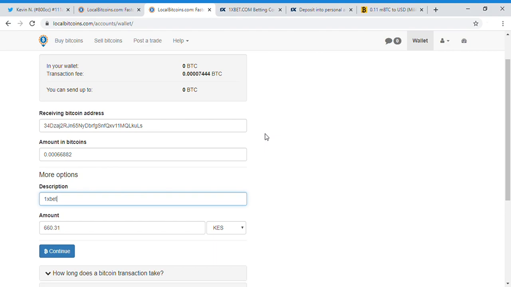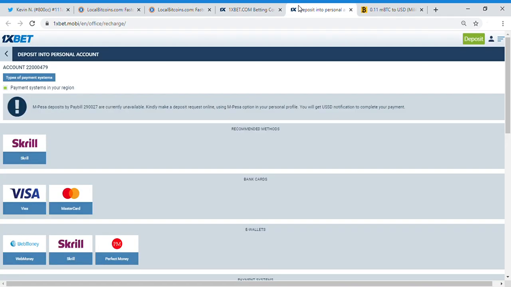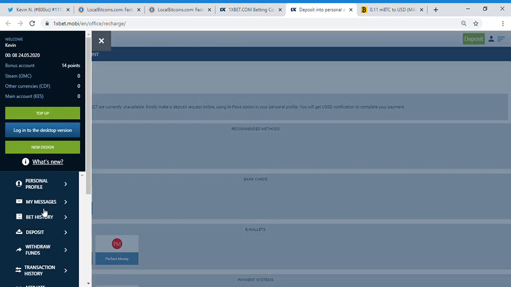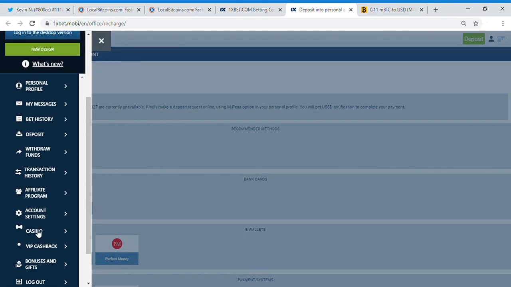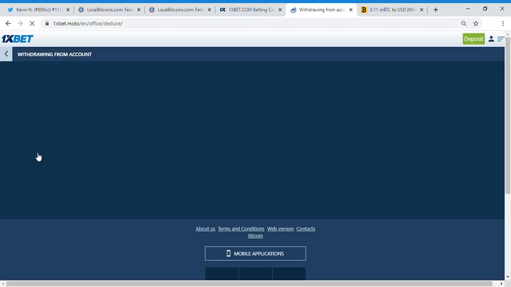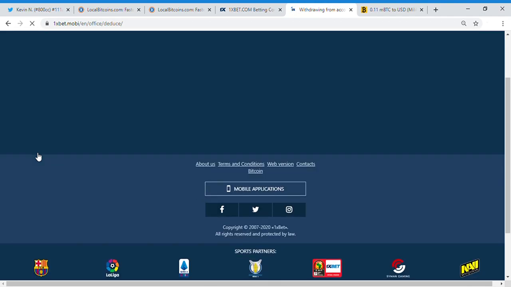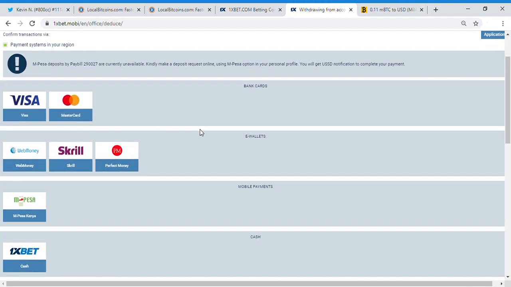So when it comes to withdrawals, I know you want to learn about withdrawals. We're going to come here. I'm going to click there and then withdraw funds. I'm going back to 1xbet. Let's say I've won so much money, I click withdraw. Since 1xbet has limited accounts in such a way that the deposit option you use to deposit is the one you're going to use for withdrawals. Since you used cryptocurrency Bitcoin to deposit, you're going to also withdraw using cryptocurrency.